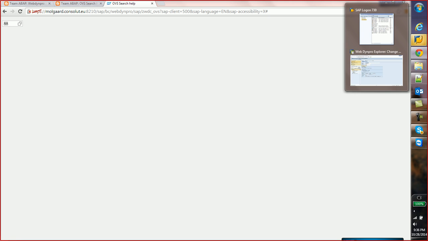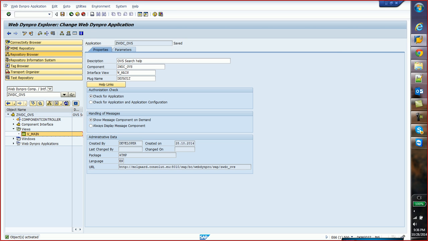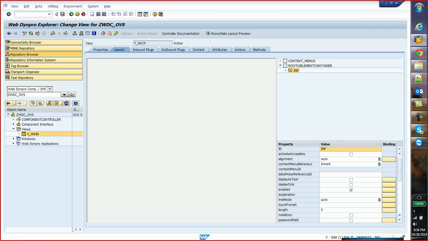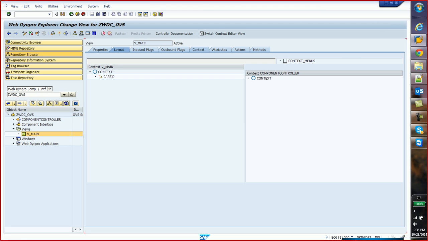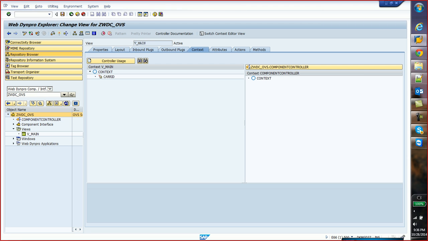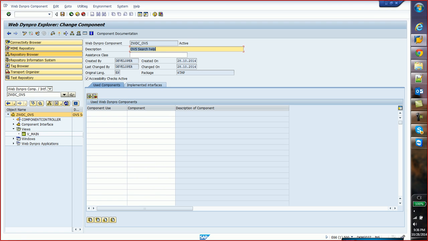Okay. So do the same thing with the OVS search now. I'm going to the context attribute and changing the input mode to OVS. Before that, I wanted to create a component message for the OVS search. I'm just going to name it OVS. You can provide any name you want. So I'm creating the component message for the component WTR_OVS. As I create it, the component message has been created.